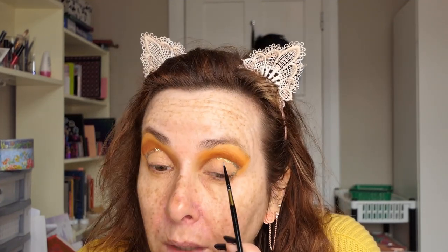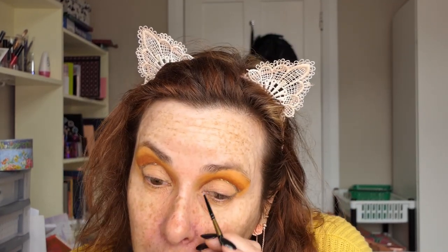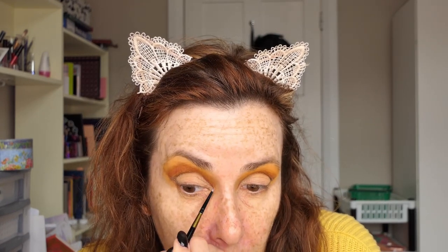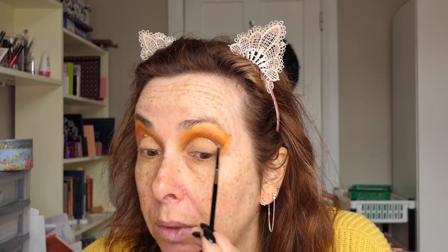Just a little tip — and this is not coming from a makeup artist because I'm not one — but as an artist's point of view, if you want to do lines like this, never start at the thinnest parts or at the ends, because you'll get a blob. I always start in the middle first, because that's where your brush has the most product on it. Start in the middle then work your way out. When you dip your brush back in, start somewhere where you want more product, not where you want less, or you'll get too blobby. If you're a beginner, that might be helpful.